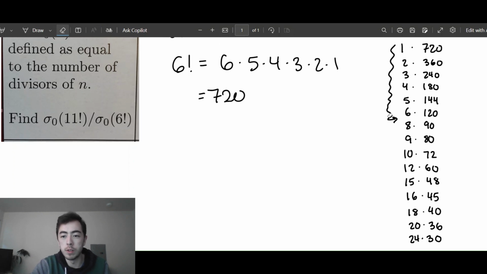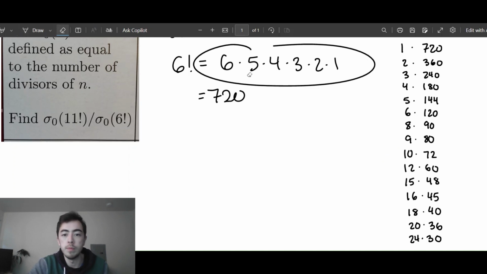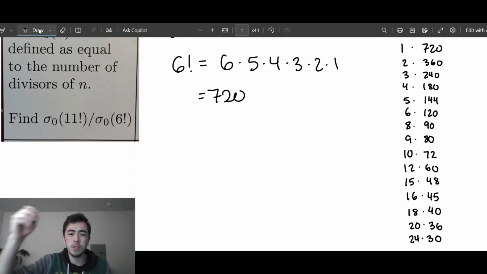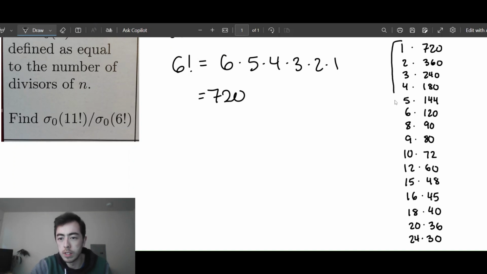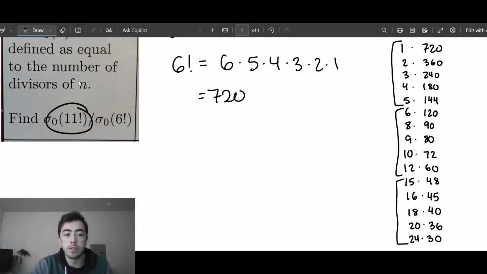There's going to be a few others, like 14 is missing. Again, no 7. 13 is missing. That's prime. I don't have any 13s in here. So it is possible to figure out how many divisors there are of a number by just writing them all out and counting them. And I think there's 30 here, right? We can see that there's 10, 10, and 10 more. So there are 30.